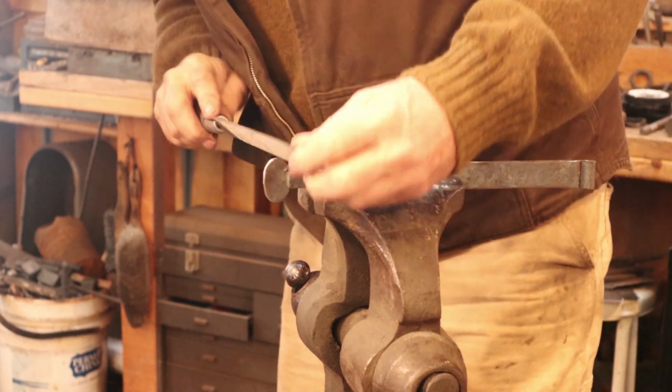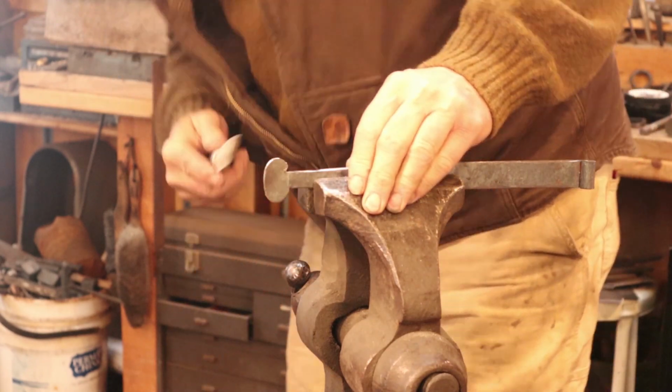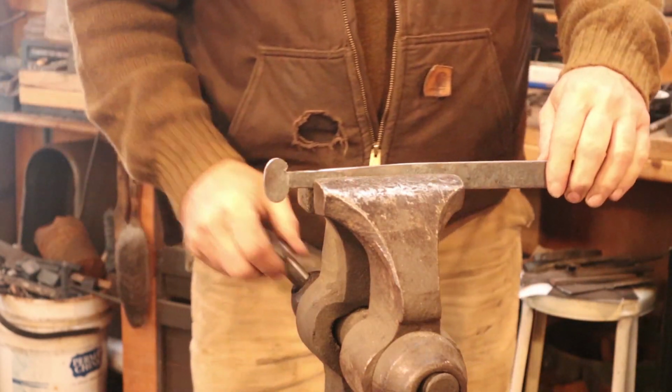Now I can work on rounding this up a little bit if it needs it. And then we'll turn it over and do the same thing to the other flat edge.